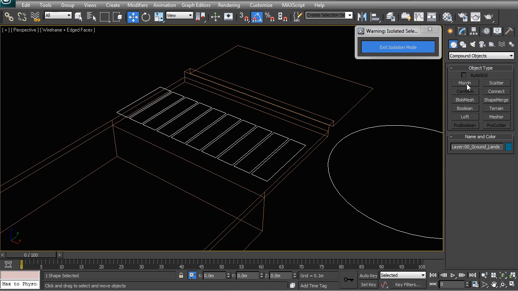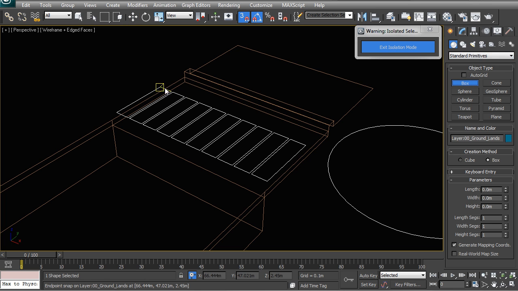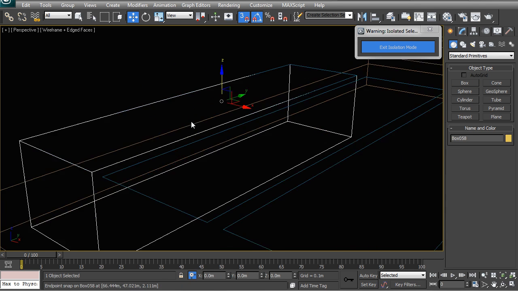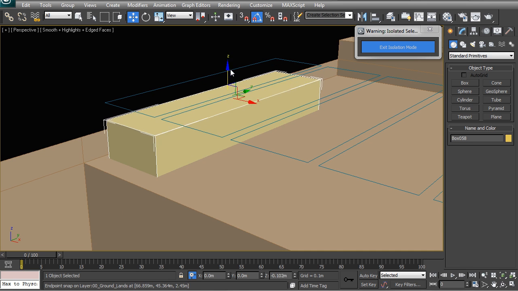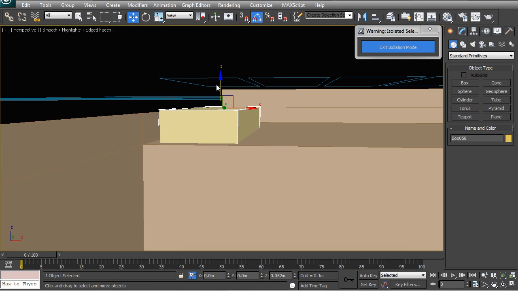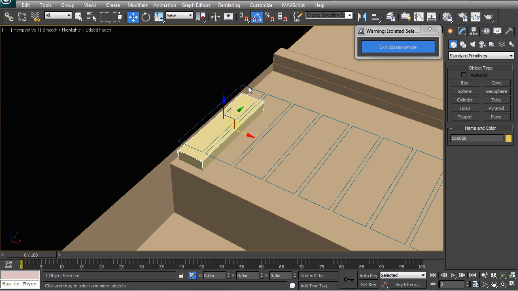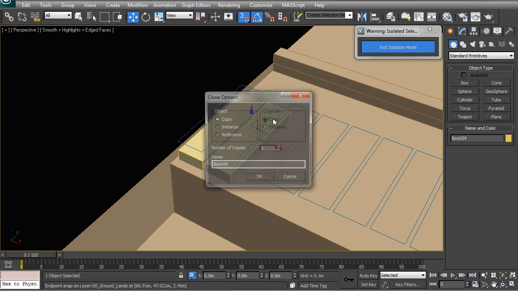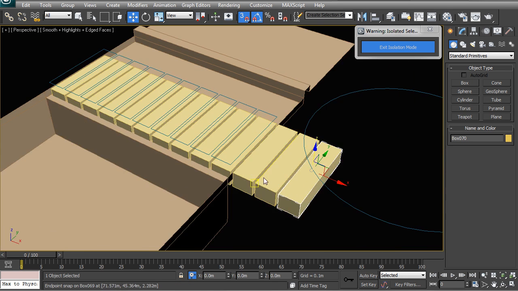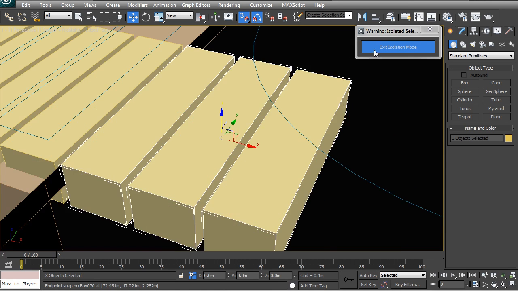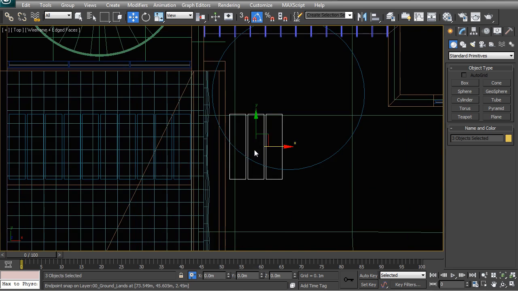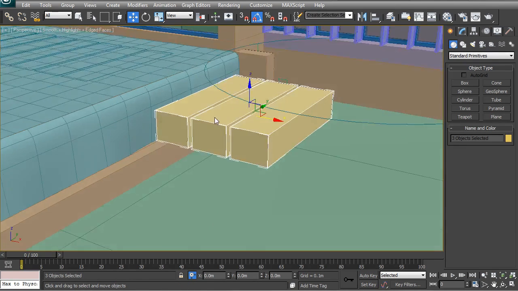And let's go now and create a simple box just underneath one of those, and the depth of that box can be any random depth since we won't necessarily see the bottom. Now we can move it to the right height, so we just want it to be floating just above the water level, and we can now make an instance of that box several times. I'm not sure how many there are, so I'm just going to take a guess. And then the remainder I'm going to move into the garden in top view. I'm just going to move them out till about here. And then in perspective, let's go and drop them down.